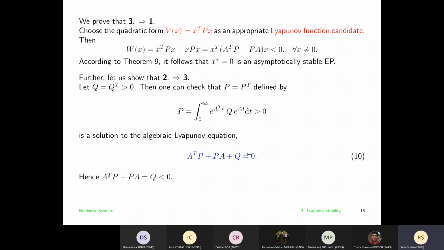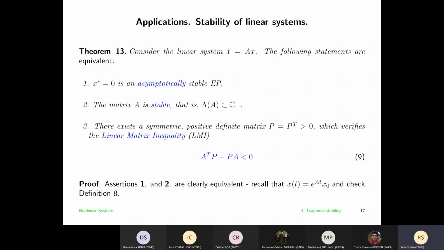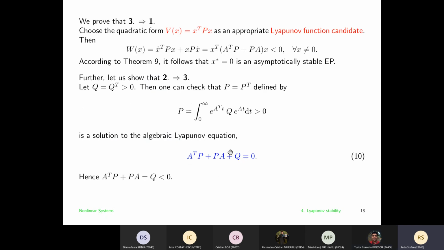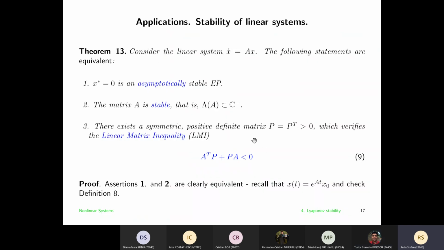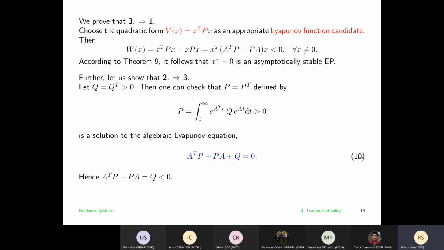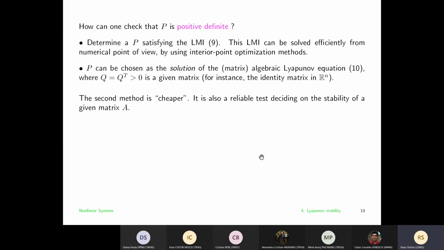Tudor, you said we will not go into details, but these are two important things here. This is called the Lyapunov equation because you construct a Lyapunov function candidate. This is a constructive proof. Exactly. So it's exactly the theory from before, which brings you to formula 10, or eventually to formula 9, whichever you prefer. Today we have numerical methods both for this and for this, so you can choose whatever is simple.